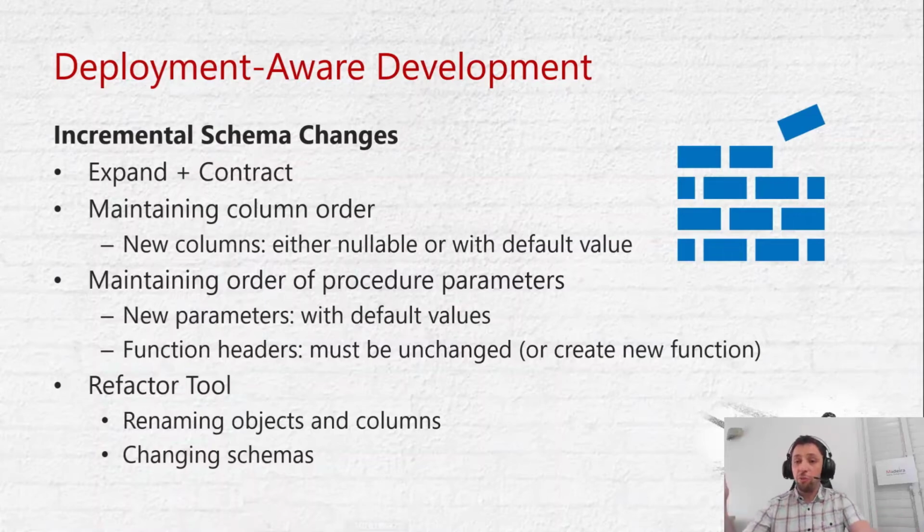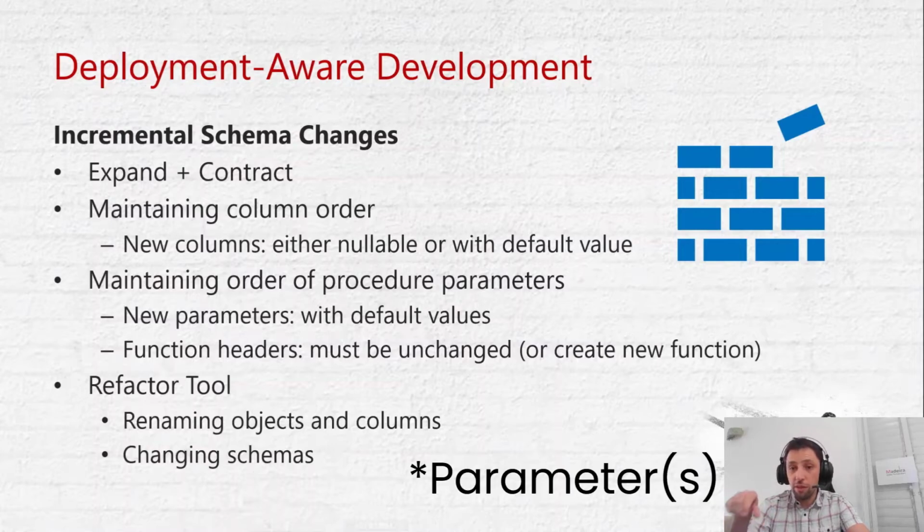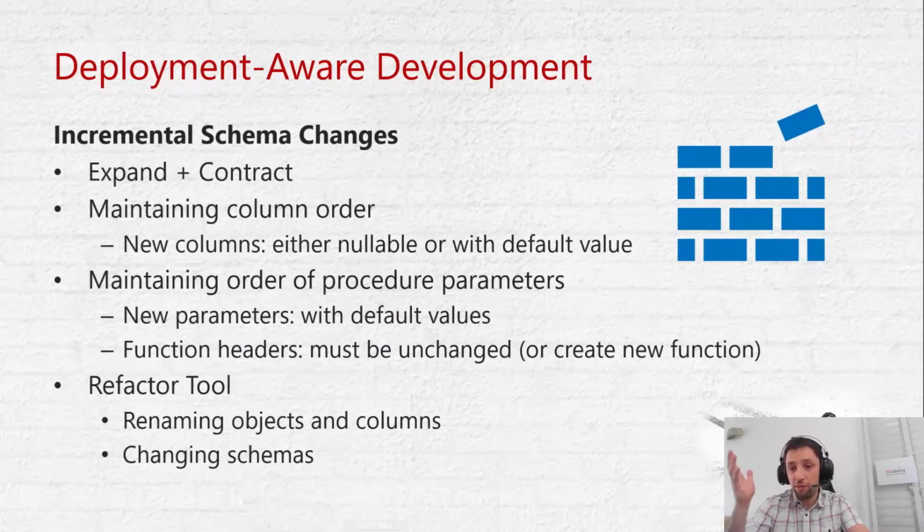In case of stored procedures, you need to maintain the order of existing parameters. And also when you add new parameters, similarly to how you would add new table columns, you should add new parameters at the end of the list, so that you would not break any existing functionality that depends on the old structure, the old order of the parameters. And also any new parameter that you add must have a default value, must have. Okay? Otherwise you risk breaking previous functionality.